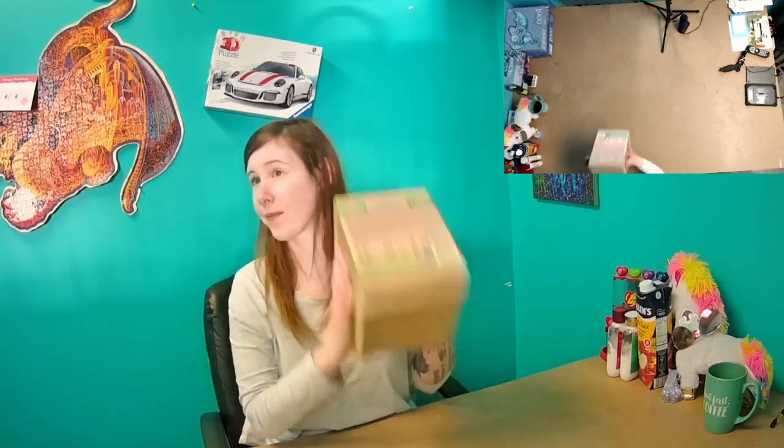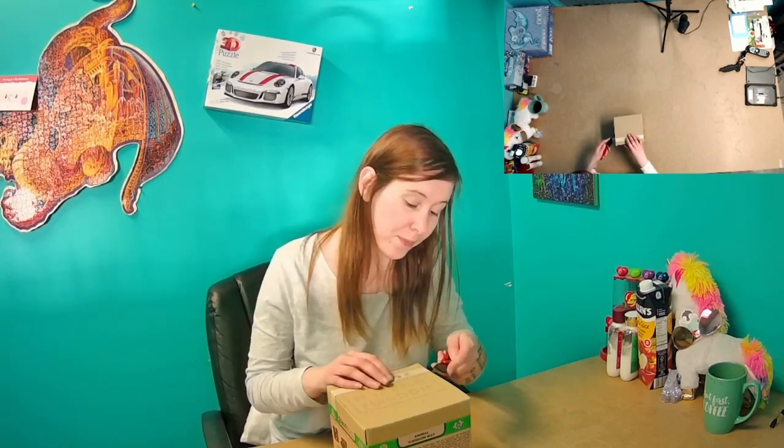Let's crack it open. I fully expect they're rattling around pretty good in there. If they're this environmentally conscious, I don't think they'll be in any kind of plastic bag. I wonder if there will be a way to contain the pieces. So let us find out. I finally get to see what's inside.